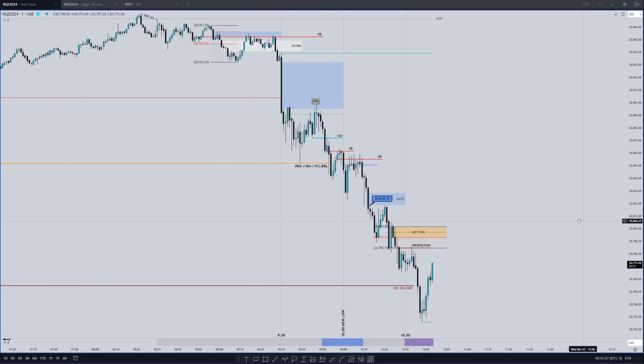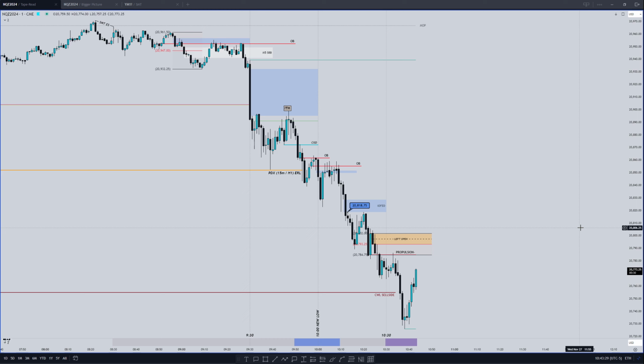So you're programming in, what are the things that I like to see? For 30 days, you do this, right? What are the things that I like to see? What are the things that make sense to me? Where's my model? Then you screenshot. And that's why on the 1 minute, once you figure out their bias, you're just marking out these PD arrays. And then eventually you'll see it enough in hindsight that when it happens in real time, you go, okay, I've seen this before. Let me just mark this out.